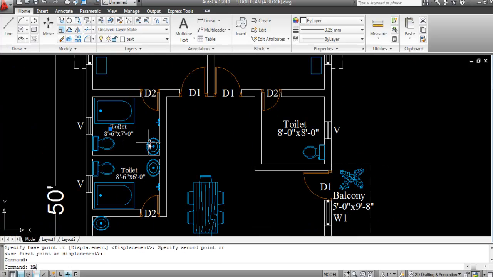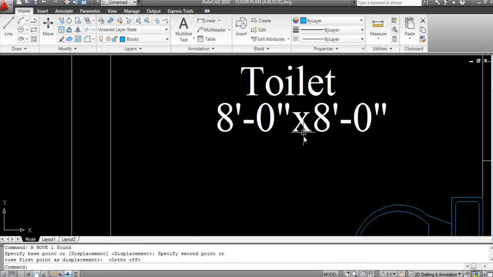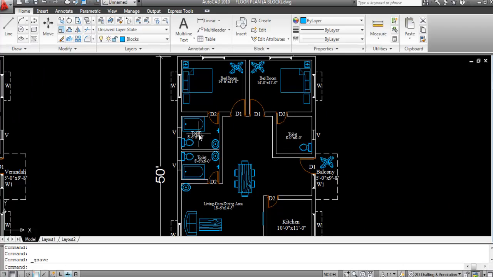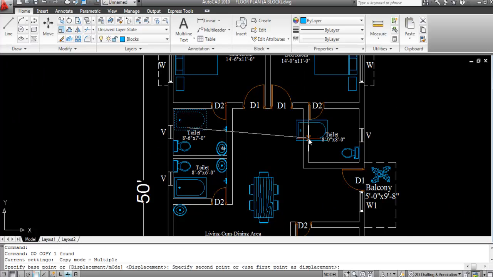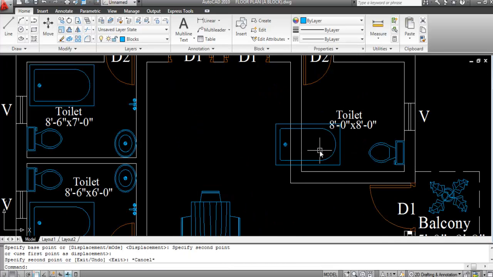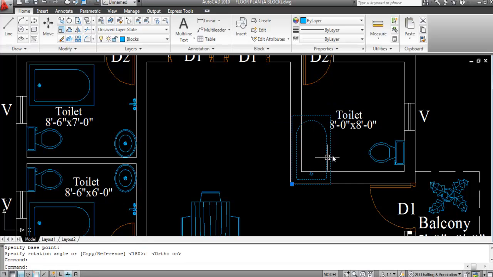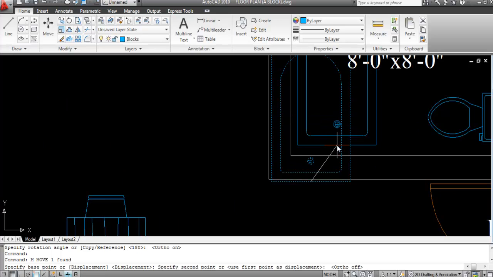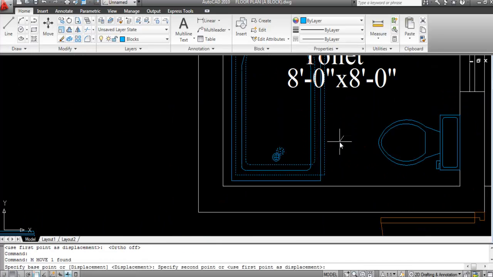So next, match properties, this text, alright. Move this. So next I'll copy this bathtub, so copy this to this point. So next rotate this. So I'll place it here, place it here. Okay, just move a little bit.